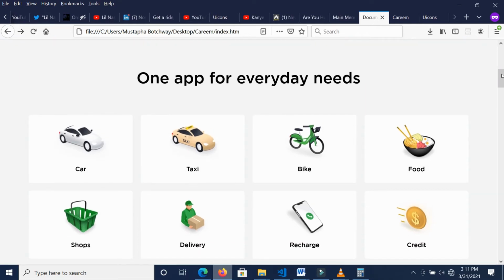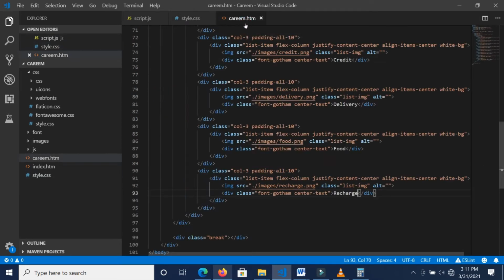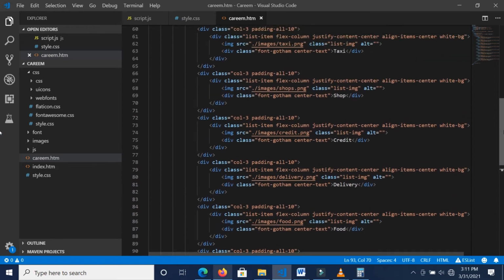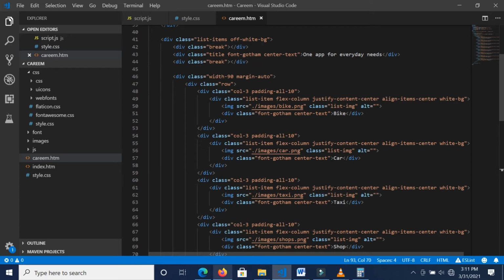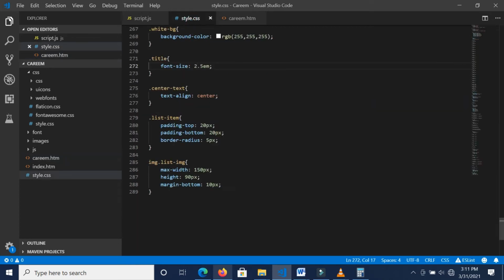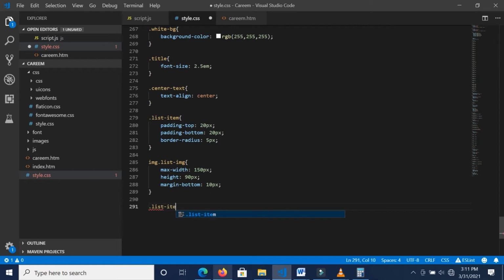So what we are going to do is this: we are going to set the transition for this, and then afterwards we'll set the transition for each and every one of them. So that is going to be pretty simple. So here we'll say we are targeting this title, which is inside this list items. So same over here, list items, and then title.